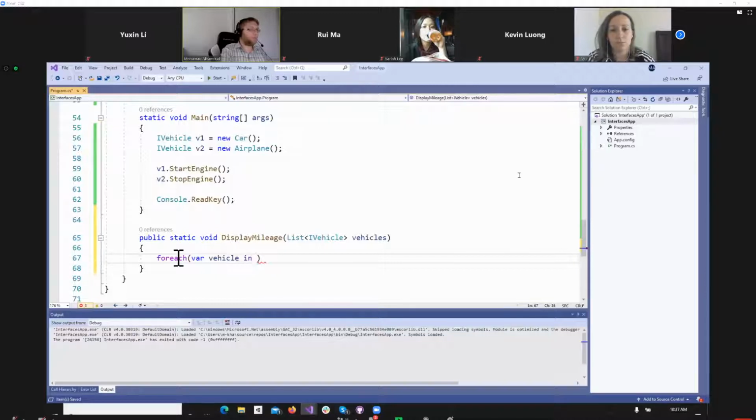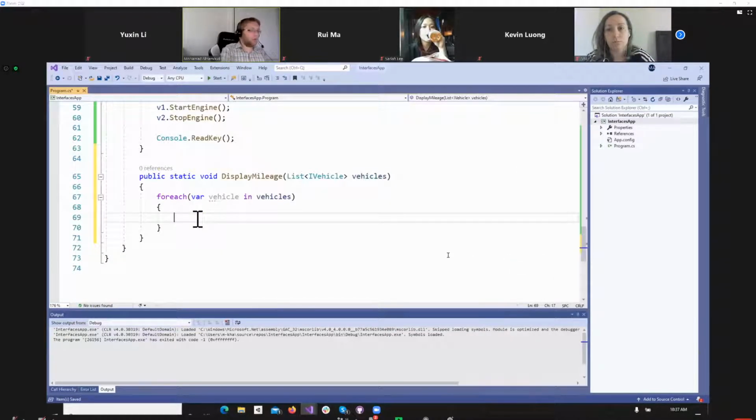And now for each var in those vehicles, for each vehicle in the vehicles I sent, now I can call vehicle dot get mileage, regardless of what the actual vehicle type is.